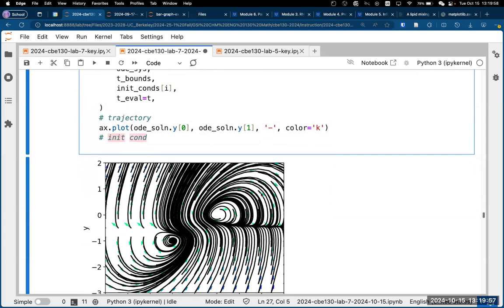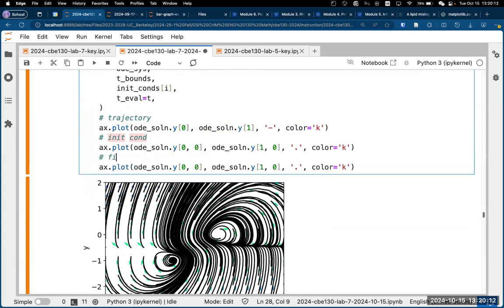So these are the trajectories starting at every point. Let's also plot the initial conditions. The initial points are the 0th element of the list, and let's plot them as points. And also let's do final conditions, that is the -1 index. Let's make them crosses with color red.